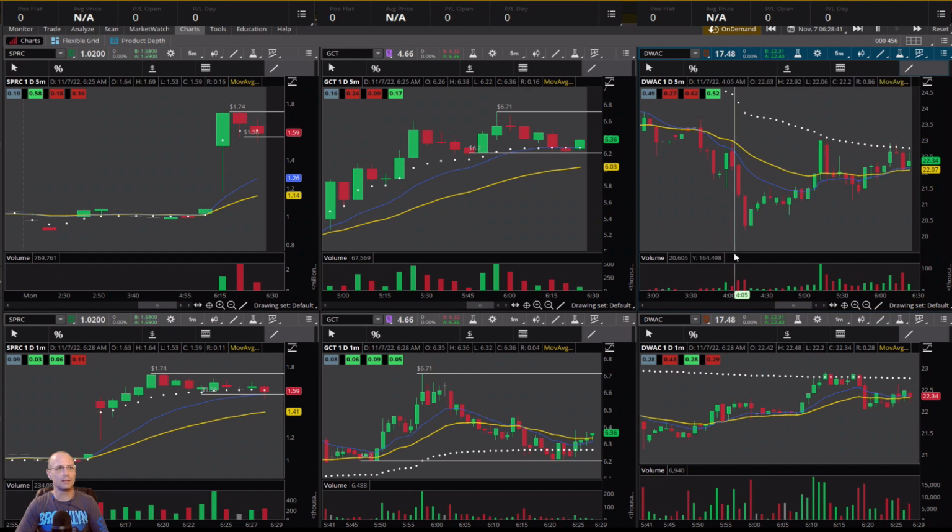I'd say I would typically not look at a stock like this, but we'll keep an eye on it. We'll see what it does. We have an ascending line there. You could draw another one here.